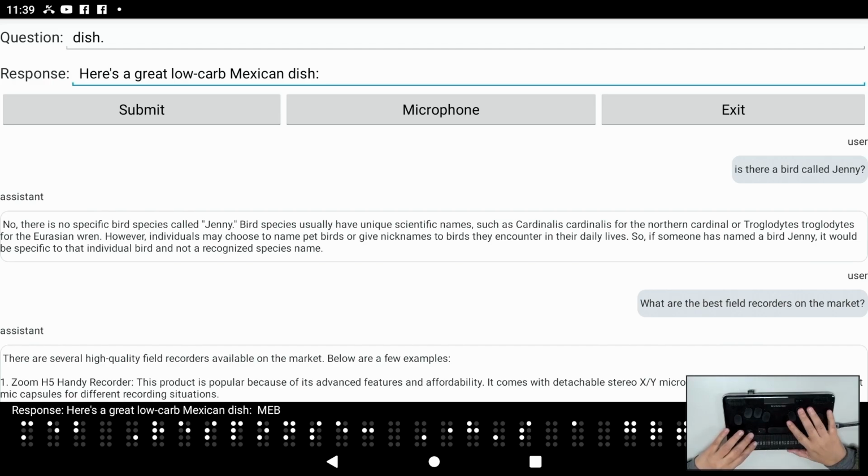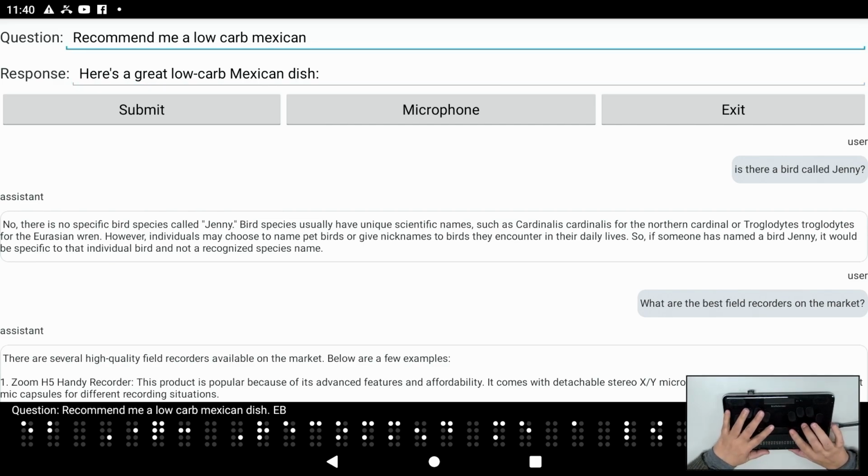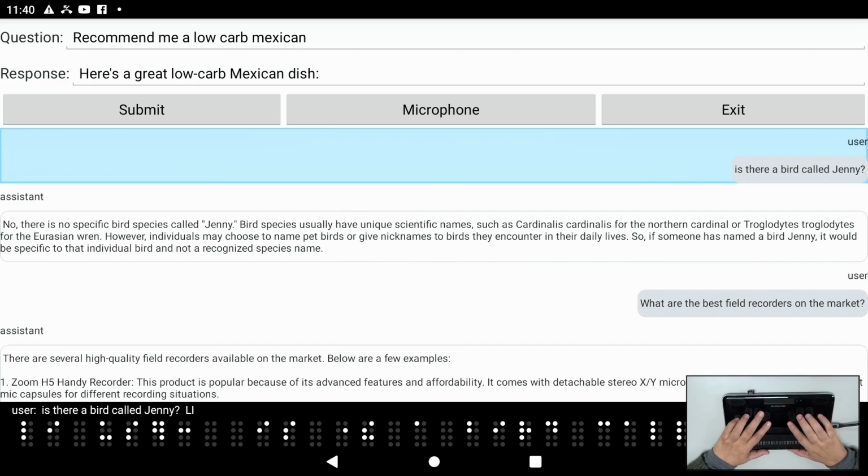However, once you do have this signed up, it is so easy to use it. I'm going to press space F3, and I'm back to my question. I'm going to do it again. User: Is there a bird called Jenny? Someone asked me, and they were talking about Jenny Wren, which is, of course, a song. But I thought, okay, I'm just going to ask, maybe, does she know?